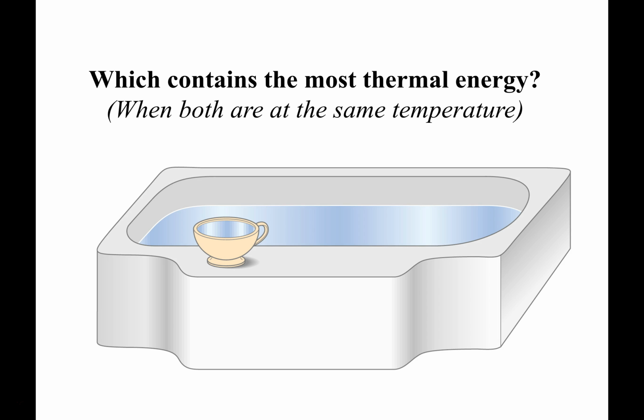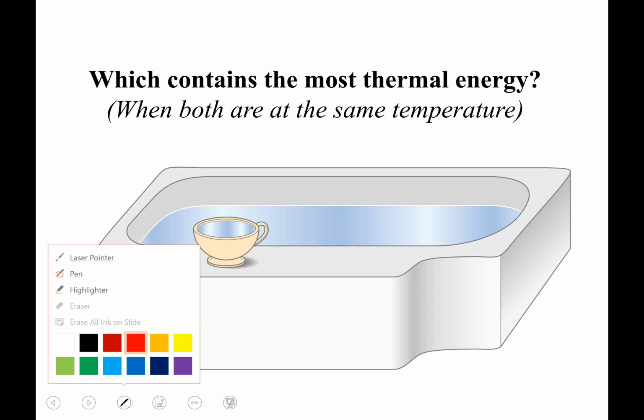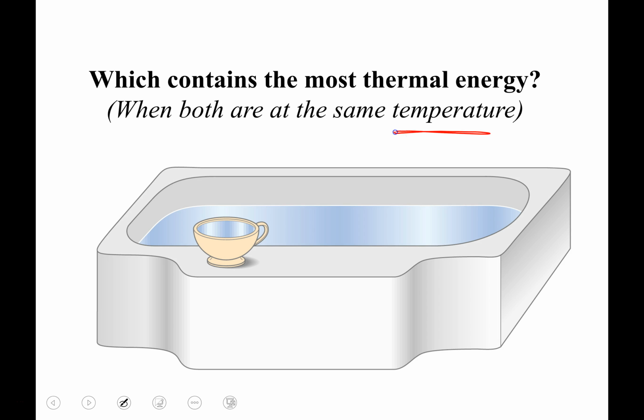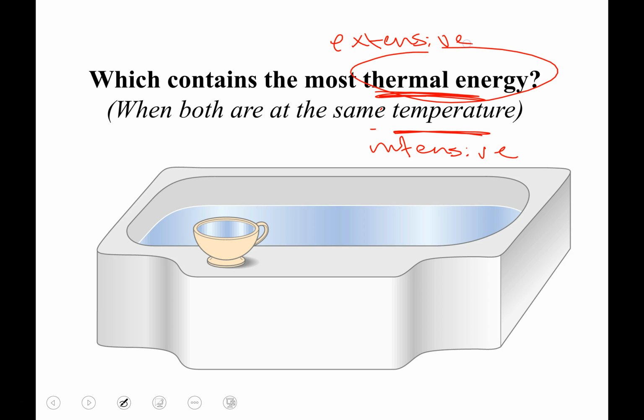So we have these 2 things. We have temperature and thermal energy, and they are not synonymous. Which one of them, temperature or thermal energy, is independent of amount, an intensive property? Temperature is intensive, yep. So intensive. It starts with the letter E, so what is thermal energy? Extensive. It does depend on amount.